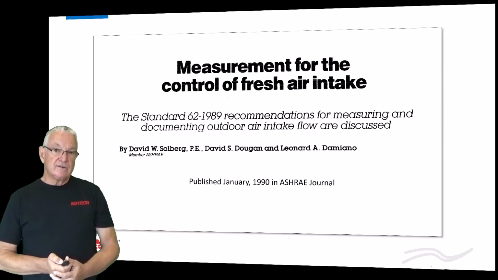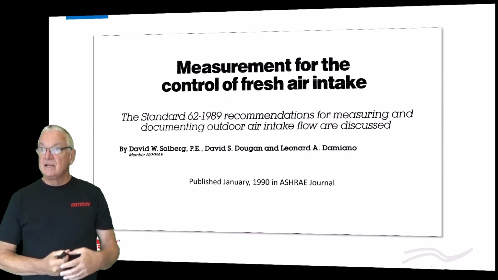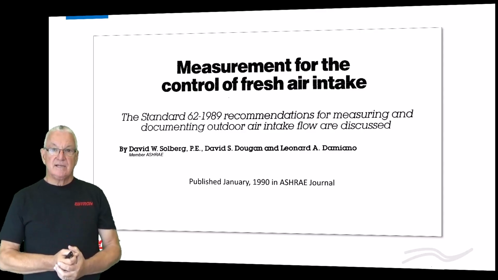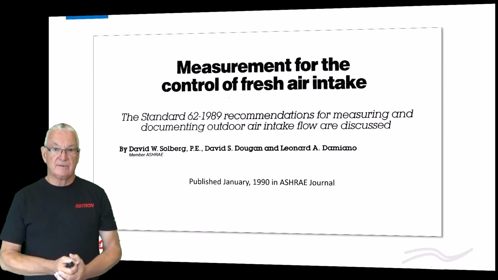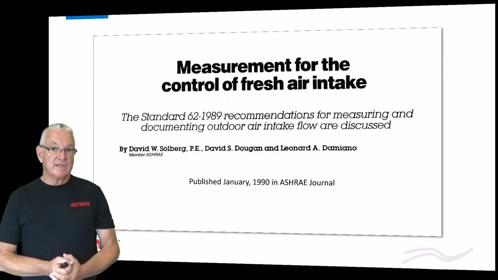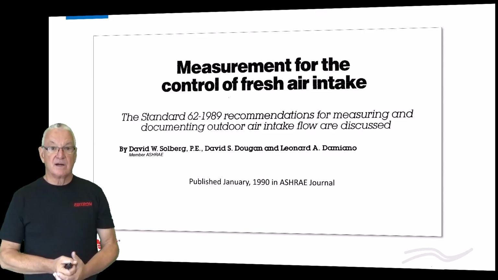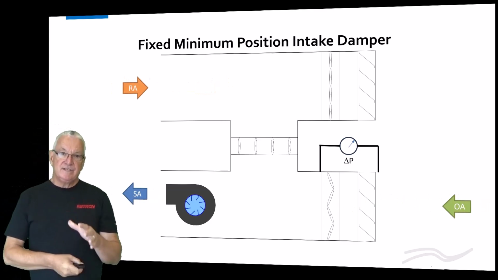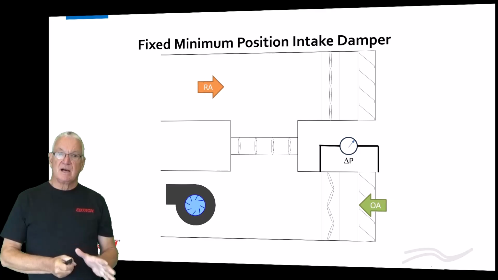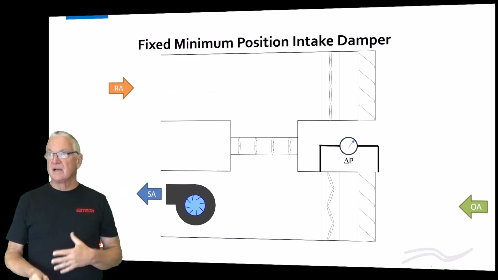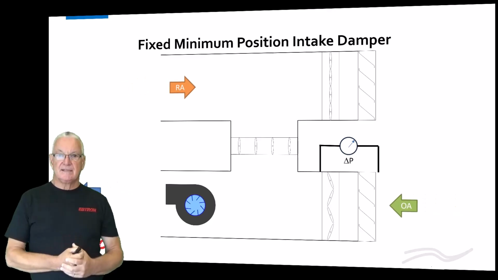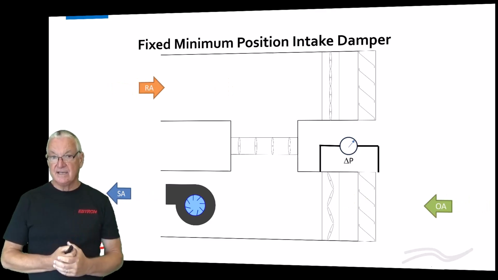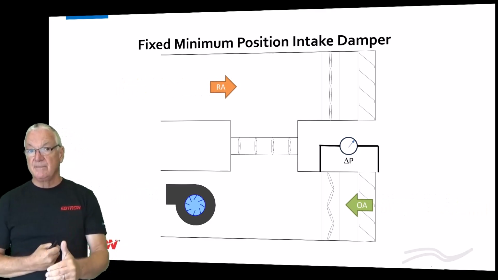And it really created some problems, so that when 89 came around, the ventilation rates got considerably higher, like an office was 20 CFM per person and a classroom was 15 CFM per person. These systems really couldn't handle it properly, okay? And so we wanted to demonstrate that problem, and we did. The easiest way to look at it is just with a supply fan. When we did the paper, it had a supply and return fan in it. It does complicate things, but when you just have a supply fan, it's easier to understand the math. It's not that things are necessarily any different. It's just easier to understand the math.